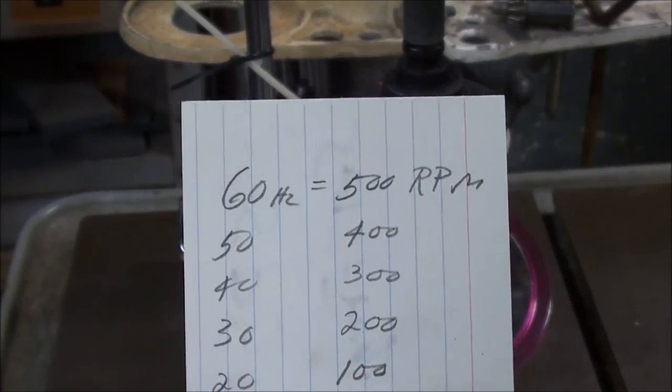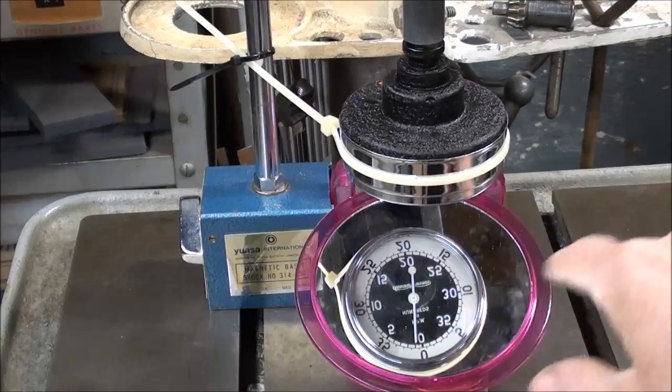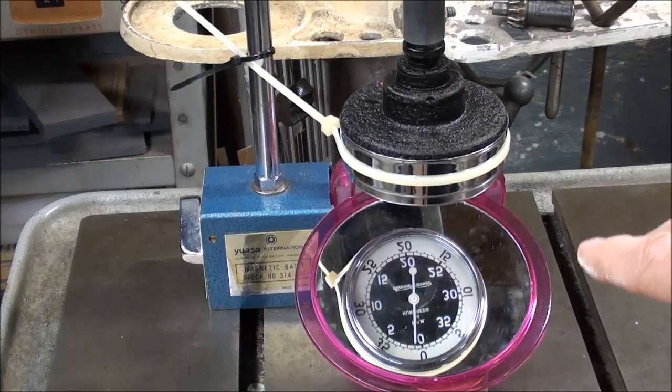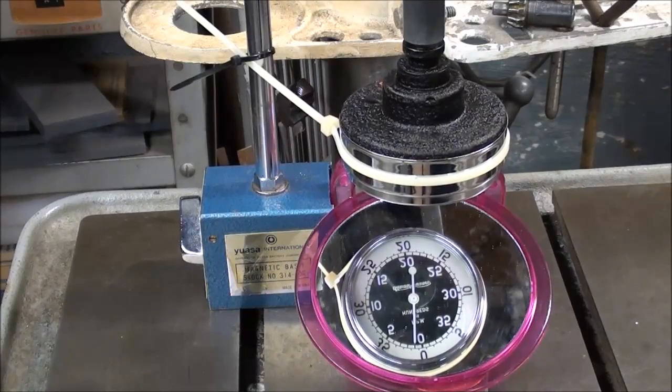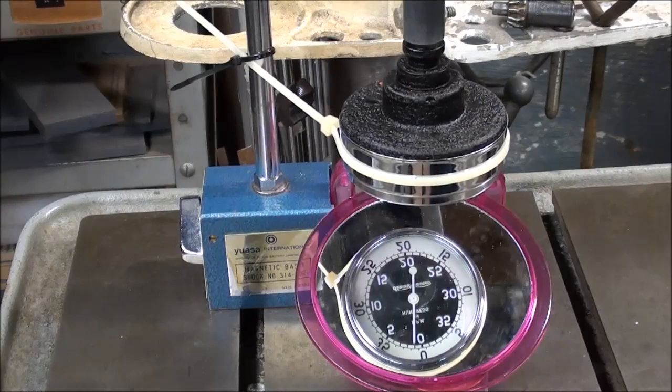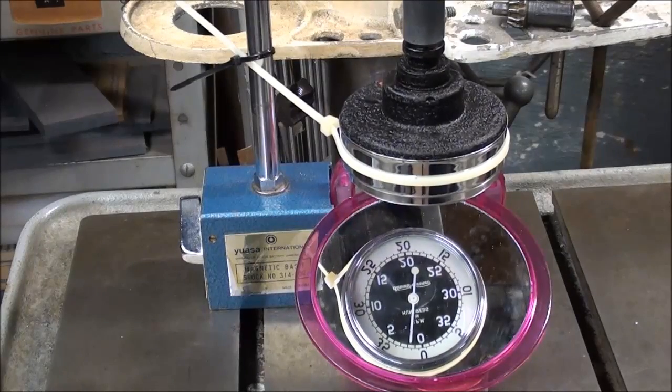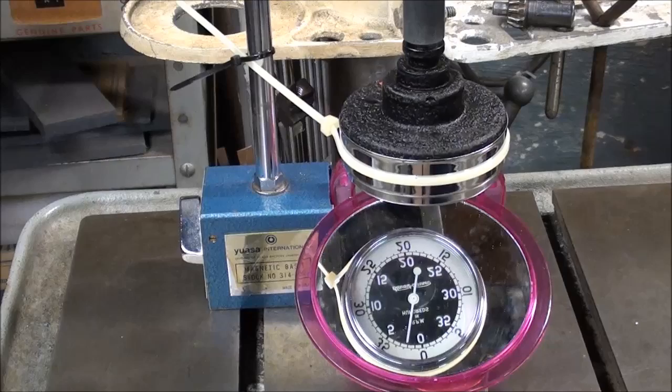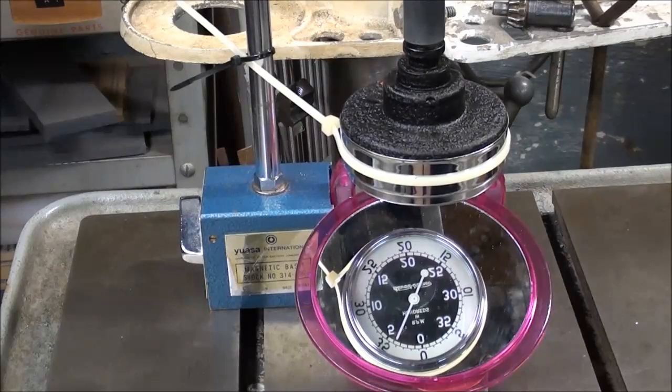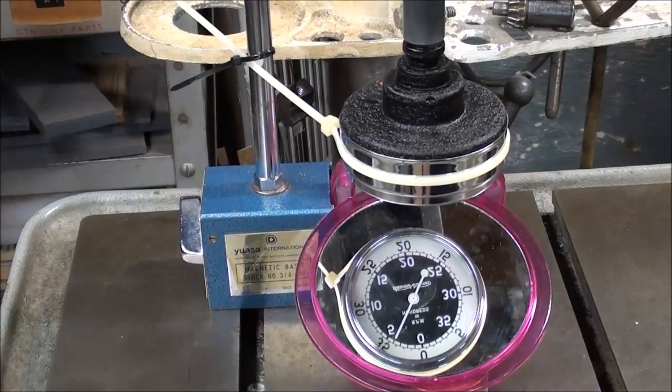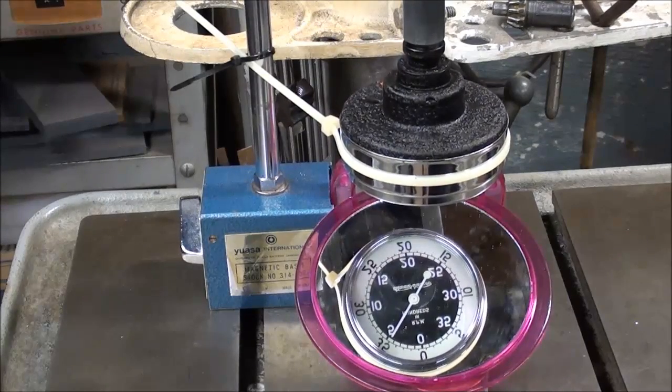And these are all just approximate, because the accuracy of this is marginal. How are you going to read the needle within that range, and it doesn't quite zero out. But now I'm going to move this up to 30, and you can see that the speed increased a little bit to approximately 200. Now I'm moving it up to 40, and 50, a little too high, there's 50, and then there's 60, which is top speed.